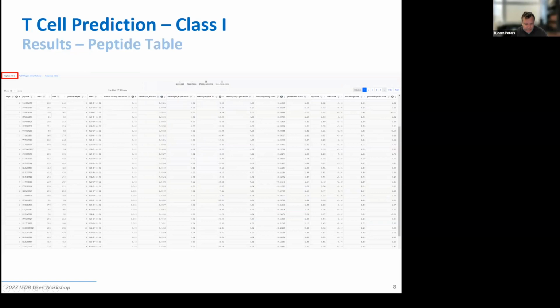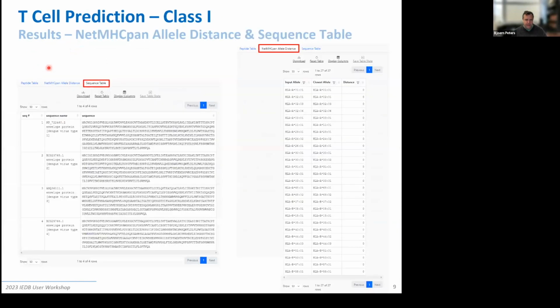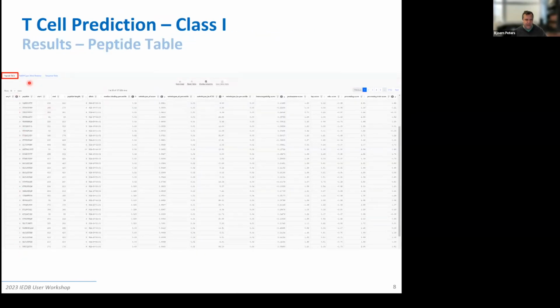If there might be more columns to the right, you're going to have to scroll to the bottom of the table to scroll left and right to see them all. You have a lot of rows here, but you also have to watch the top. Let me change to a laser pointer. There are more tables. There's the sequence table, which echoes your input. These 1 through 4 are the index of the sequence, so that's what's echoed here.